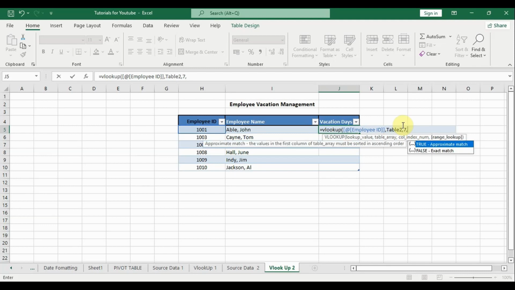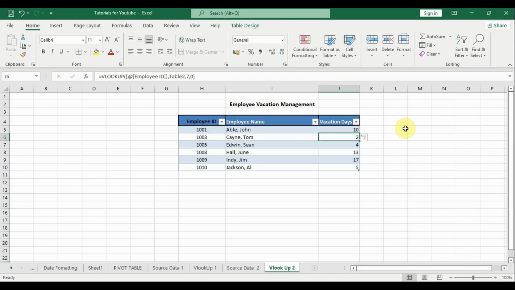We would like an exact match, hence we enter 0, which means false. Close bracket and press enter. And there you have it. Our employee vacation days data that was retrieved by searching for employee ID number using VLOOKUP.